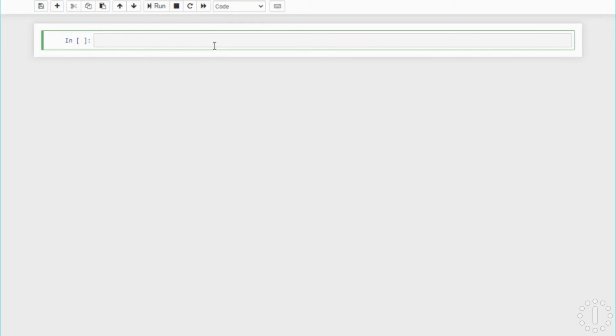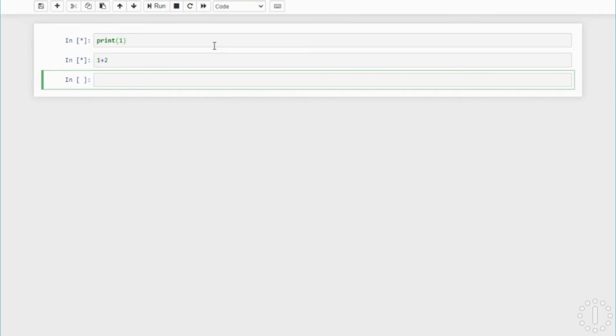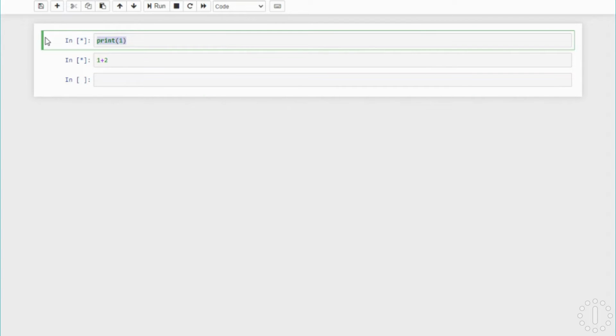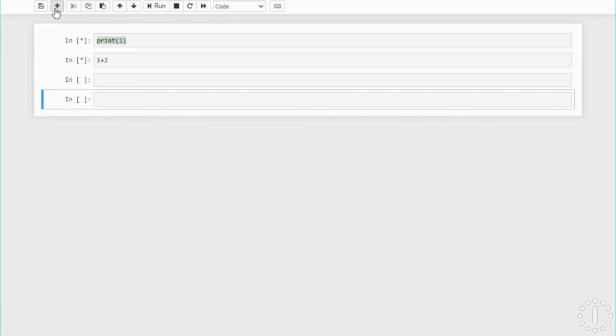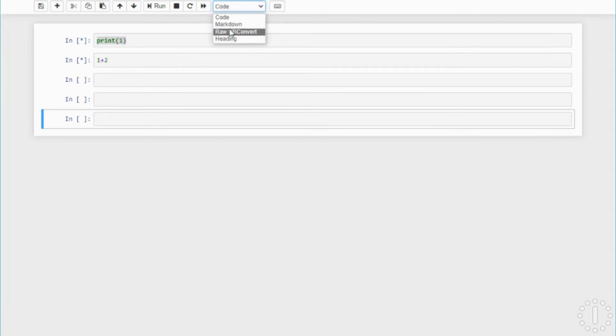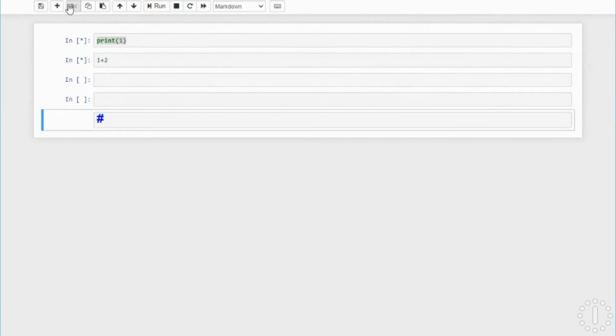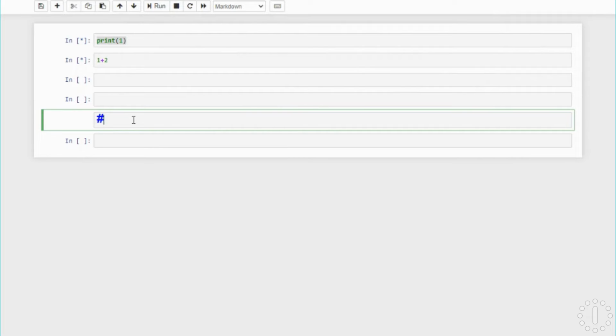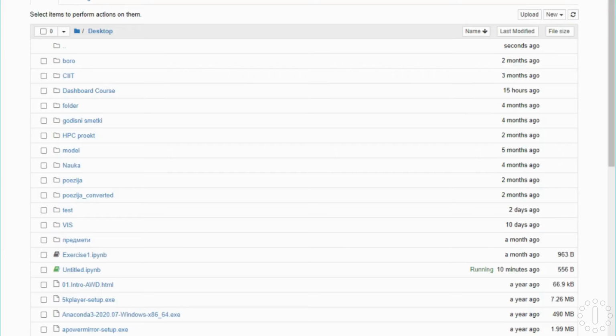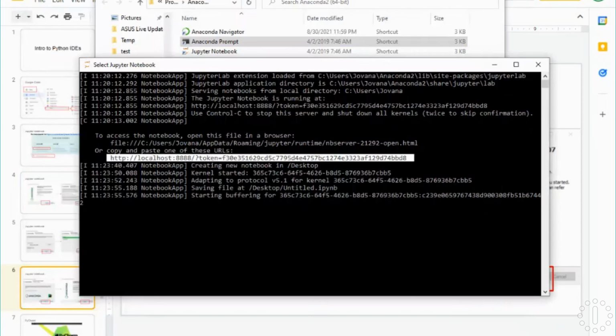The Jupyter is like an interactive environment where you can write code, for example, print 1 or 1 plus 2, and this will give us, now the kernel is starting, so we need to wait, and this can give us results. And here you can write either on terminal, or you can write a program code in Python. Also, you can apply, for example, a heading or a markdown, here you can write intro, and it's given like a text. That's for the Jupyter.